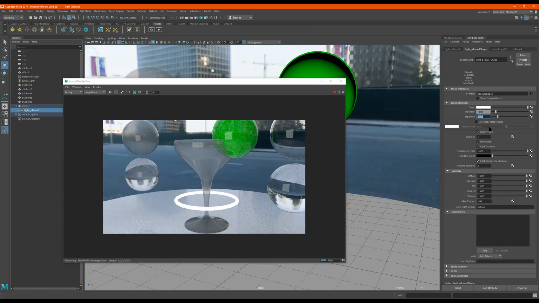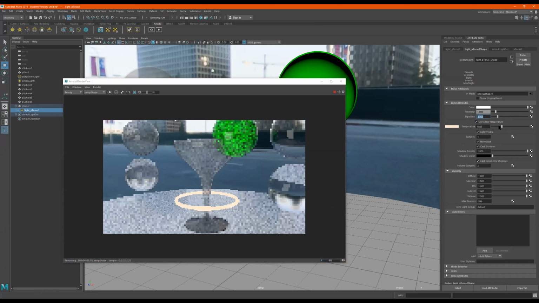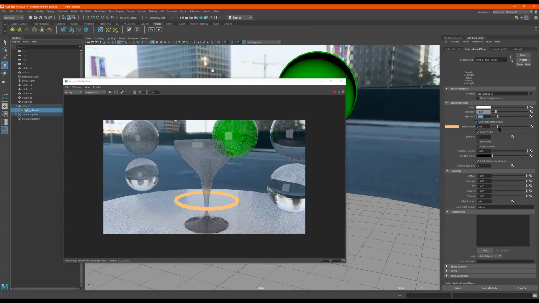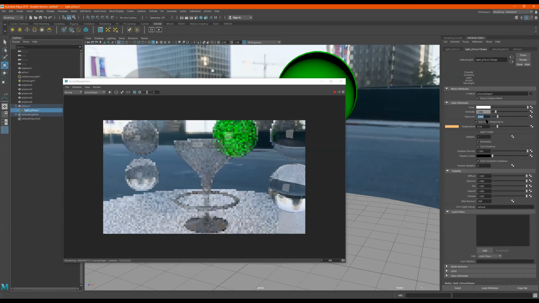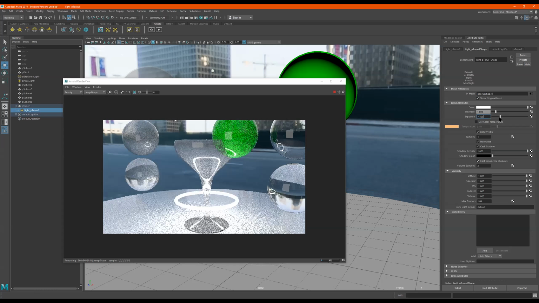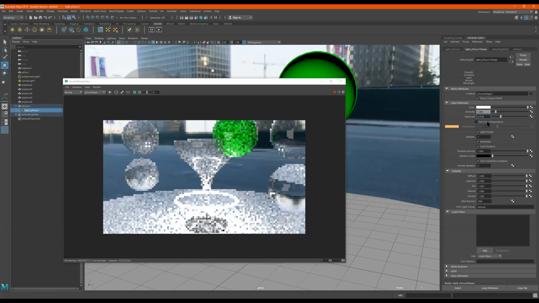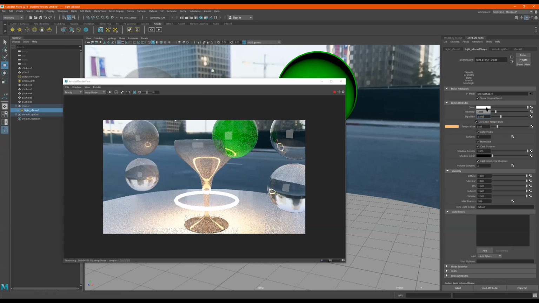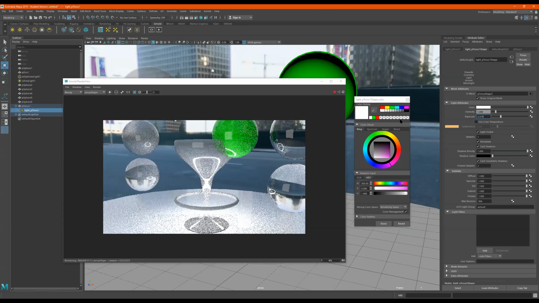And then I can use my color temperature or something like that. And this is like showing the original one. I can do this if I want a glowing kind of object. I can change it to whatever color I want to.